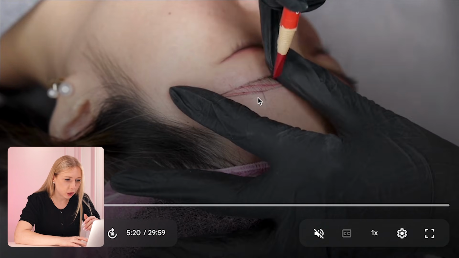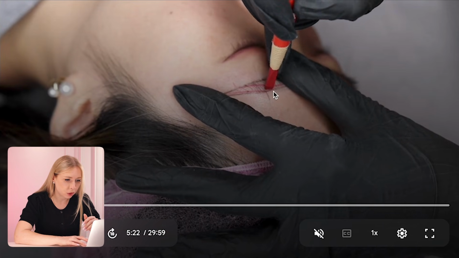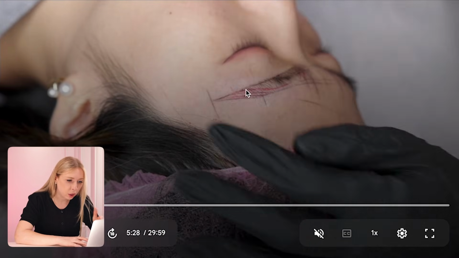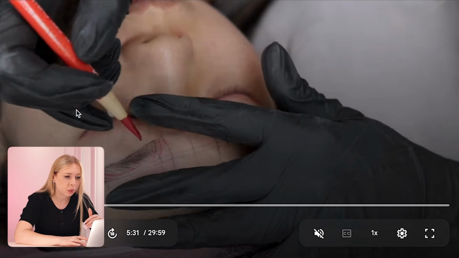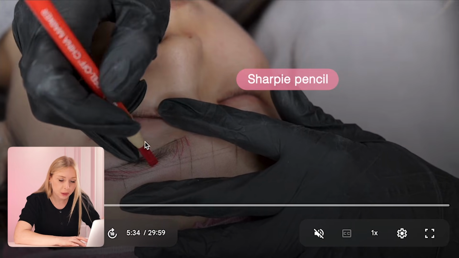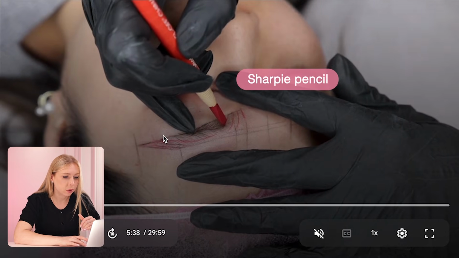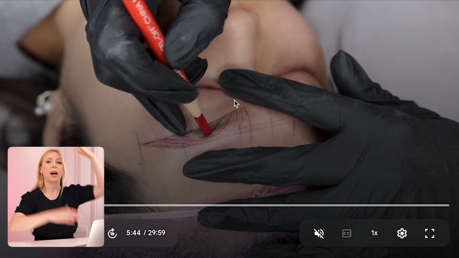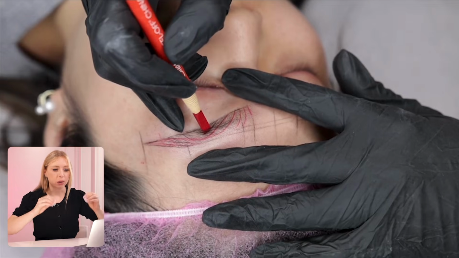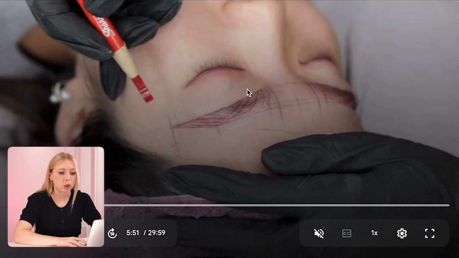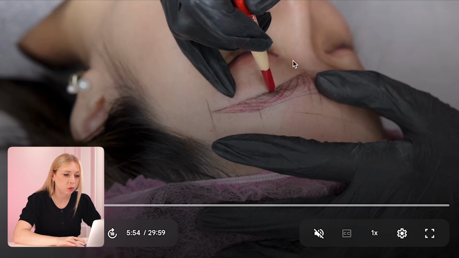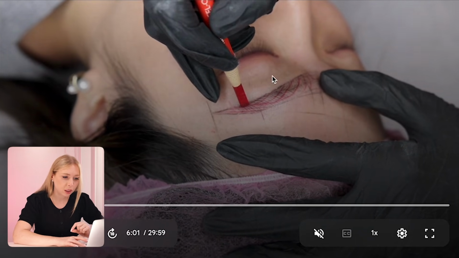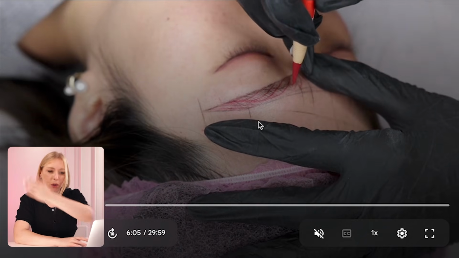You see I draw that one from the arch, and then I'm just drawing the one in the middle. You can do this in one go or slowly part by part, and make sure your pencil is sharpened. This is the Sharpie pencil, so it is really, I would say, waterproof. Here I didn't go outside of the shape, because I already have that experience. I don't need to draw outside, so I just follow from the shape. But you can go, as I taught you before, from the dot outside the shape and then come into the spine. And you can either go into the spine or draw the spine outward from the stroke.